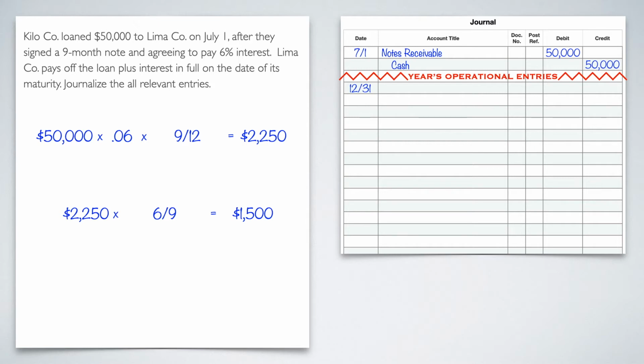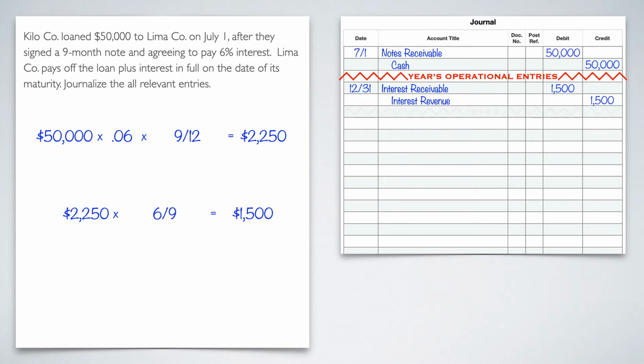So now I need to do the journal entry. So that is my interest that I've earned, but I haven't got it in cash yet. So I can't put it in cash yet. I'm expected to receive it. So I'm going to debit a receivables account. More specifically, I'm going to debit interest receivable because this is the receivable I'm owed in interest of 1,500. And then I'm going to credit interest revenue because this is the revenue that I've made from interest up to this point. And so that's December 31st of the first year.